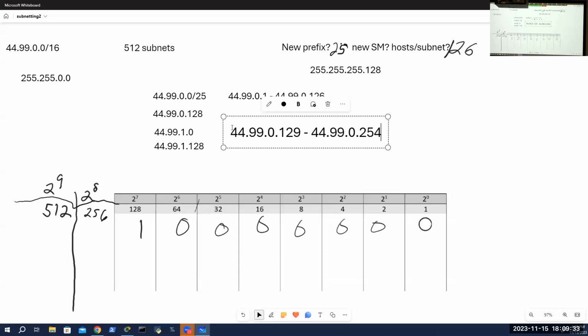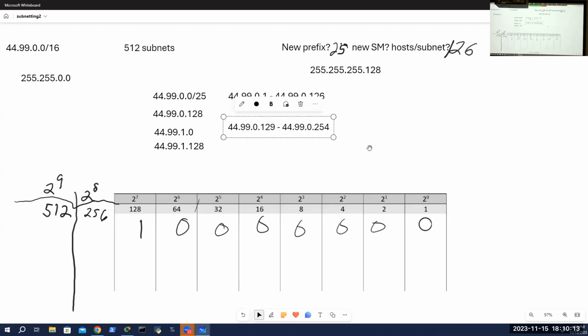So remember what we said about going to the next subnet and subtracting 1 to get the broadcast address for the previous subnet. If we subtract 1 from this, we get 0.255, which you can't use because it's the broadcast. It's like subtracting 1 from 100: the leftmost 1 goes away and you end up with 99. Here, this goes away and you end up with 0.255 for the broadcast, and then 1 less is 254.